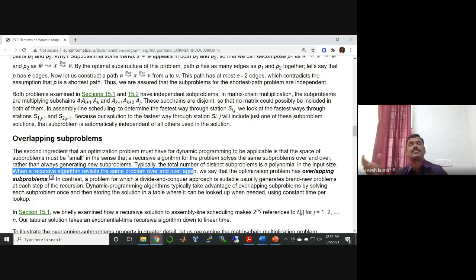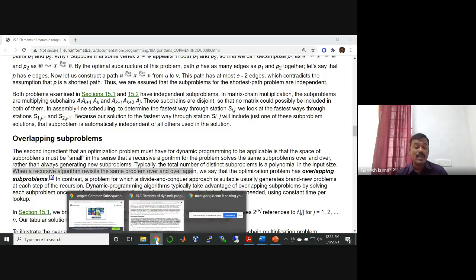So what is optimal substructure? You need to divide the problem into n number of stages, and if you solve each stage, then that solution will be available for the next case. Likewise, you need to find the optimal substructure. Then what are overlapping subproblems? Once a problem is solved, its solution will be given to the neighboring problems, and then we try to solve that neighboring problem, which is overlapping in nature. If those two things are available, then you can implement the program either through an iterative procedure or through a recursive procedure.